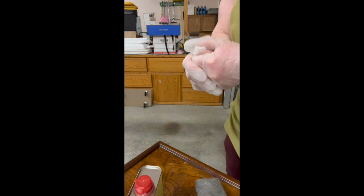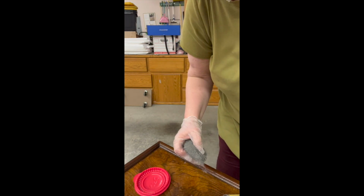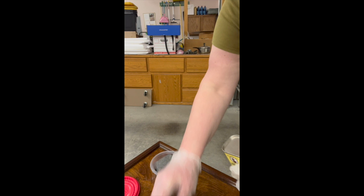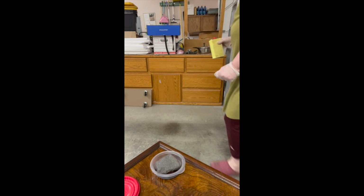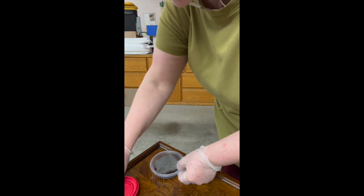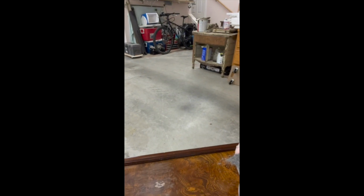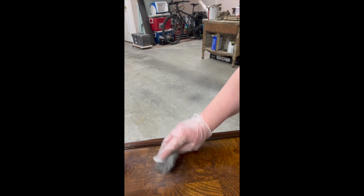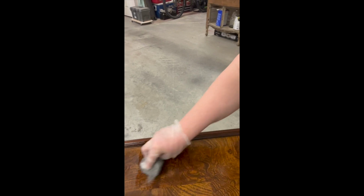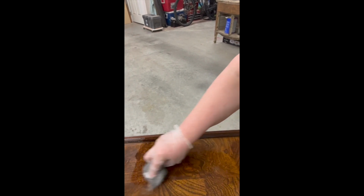So then the problem was how Restore Finish can go over most things, but most things cannot go over Restore Finish. So then I was at Hardware Sales, thank you guys, and I asked the lovely woman who worked there, who just got to work, what do I use to get the Restore Finish off this product because you can't put things on it? And she said, oh, look, there's an 800 number. So I called up the Restore a Finish 800 number at the store when I was there.